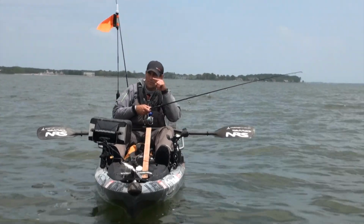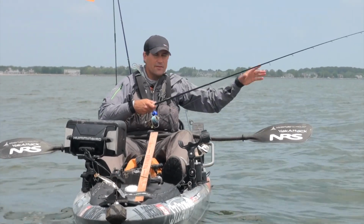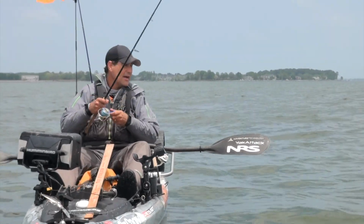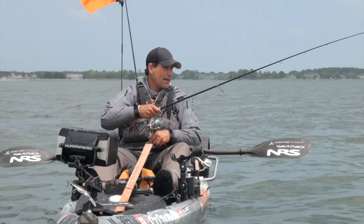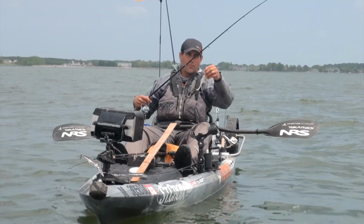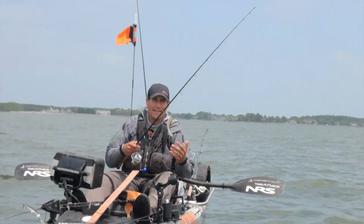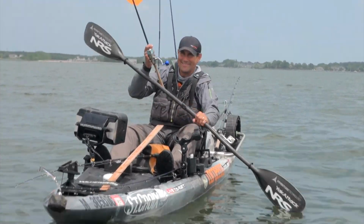I also think we have a better chance of getting our big ocean run fish. These are resident fish. Let's get back out there. We're gonna stop jigging for now and get back to trolling and covering ground so we get back before it's dark, I'd say, but at least it won't be the middle of the night.